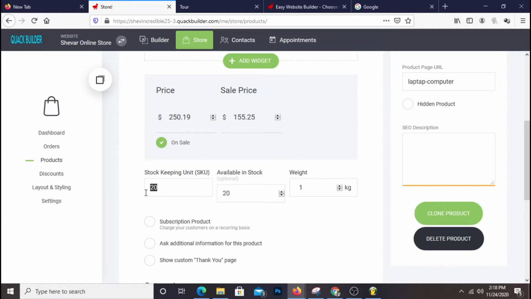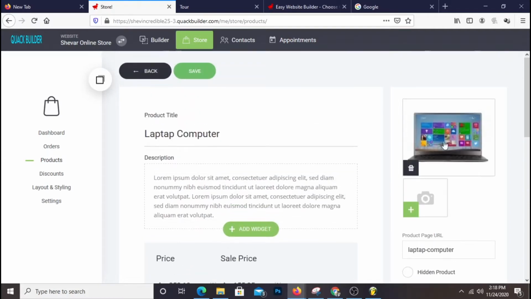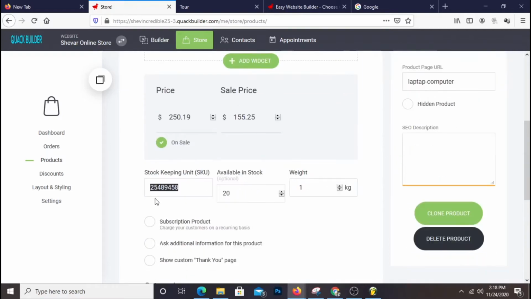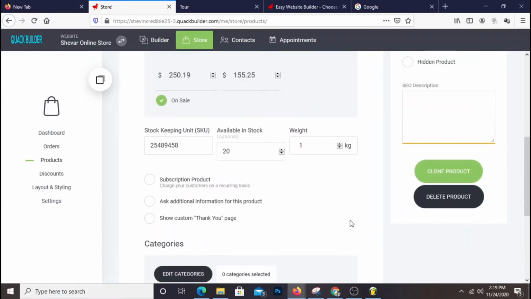Okay, and the SKUs, you can put anything for your SKUs. Sorry for that, guys, I was going too fast. Your SKU is basically your identification number for the product, so you can search for this product with the SKU number to find it. Okay, and available, I got 20 products. And subscription, okay, this is not a subscription product because you're only gonna ship this once to the customer. They only need to pay for it once, and that's it.